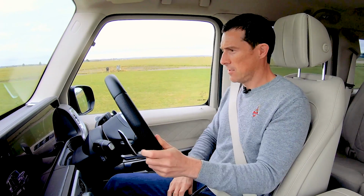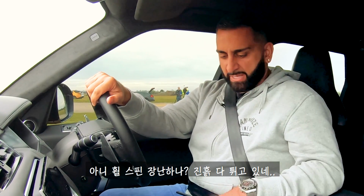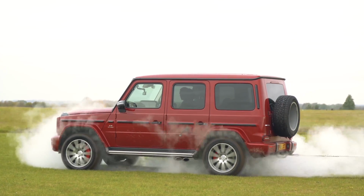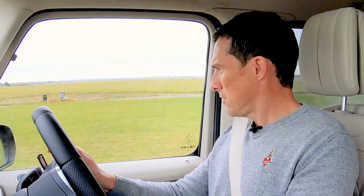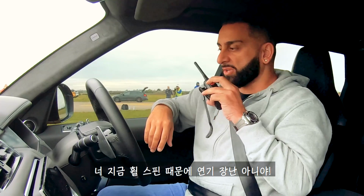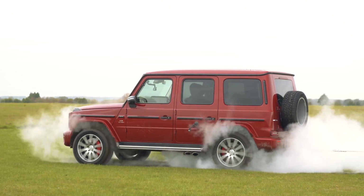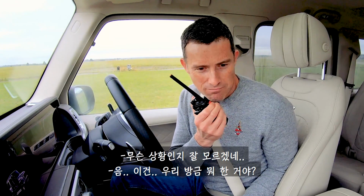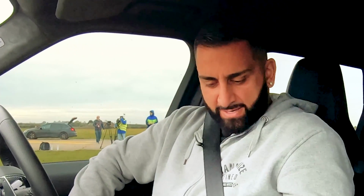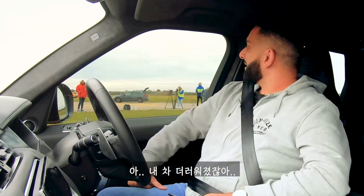I'm literally going through the gears. He's smoking and throwing up all the mud. Tyres are smoking, mate. I'm literally digging a hole. Stop. Oh, I don't even know what happened. Well, that was a dead heat. I don't even know. I know my car's covered in mud.